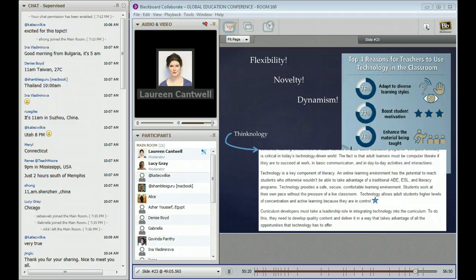And then that bottom image there talks more about adult learners, and what I was saying earlier about how they're struggling to adjust to content management systems, but that the technology, as it says on the post, is a key component of literacy at this point.